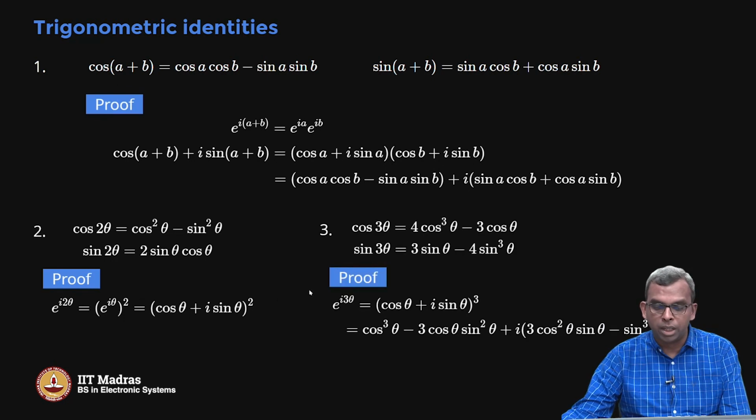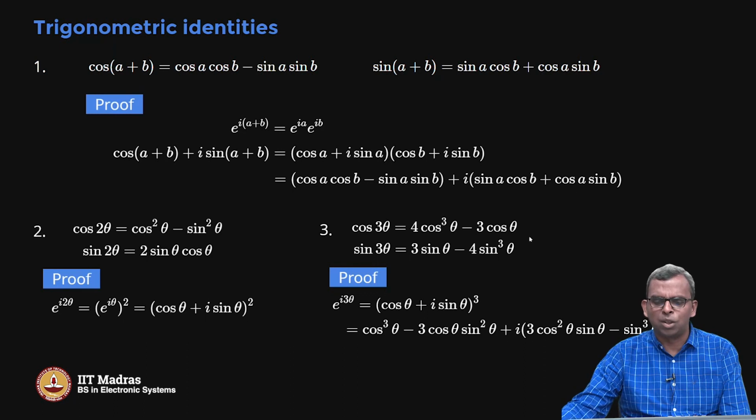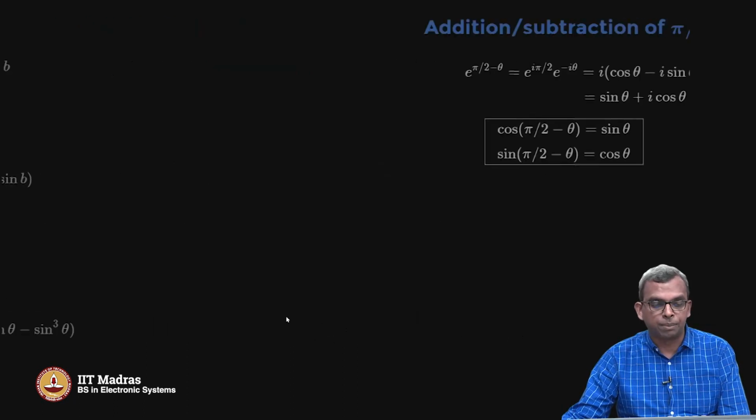It's quite straightforward. You can even do sin 3 theta and cos 3 theta. There are various ways to do it, I'm just showing you the complex exponential way. You just write this whole thing cubed and then you identify the real part and imaginary part. You get these identities. So in short, you can do a whole bunch of trigonometric identities. There are many more like this involving sine and cos, so you can find all of them by connecting to the complex exponential.